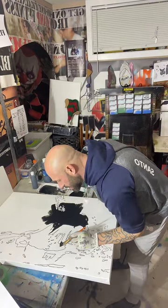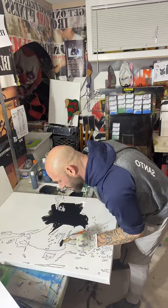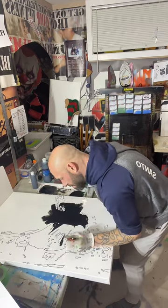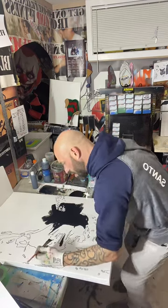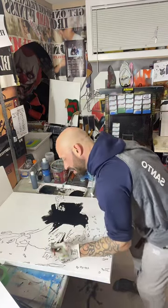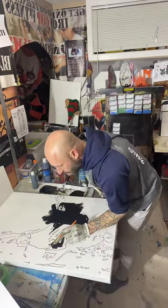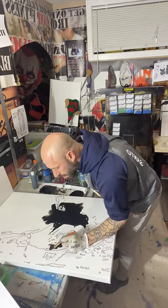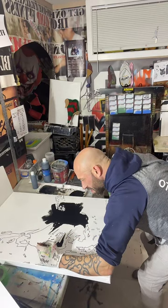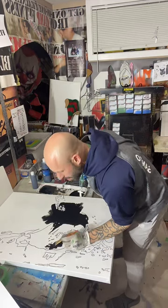It's just the darkest colors in the image, and I get rid of all the other ones. Our minds still put it together, and it still looks pretty detailed. I just have to do a better job here. My forearm's been acting up because I've had nerve damage since a neck injury. I have to watch out that I don't start shaking in my right arm, because that happens. But I'm able to paint. I thought I was never going to be able to paint again, so I'm happy.